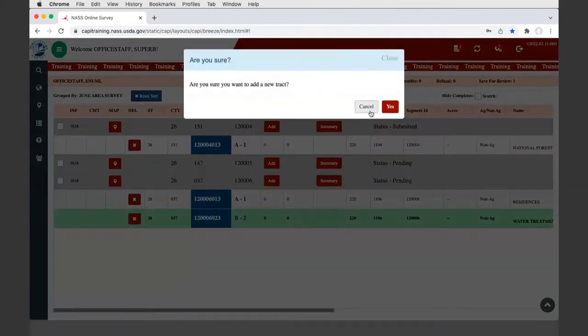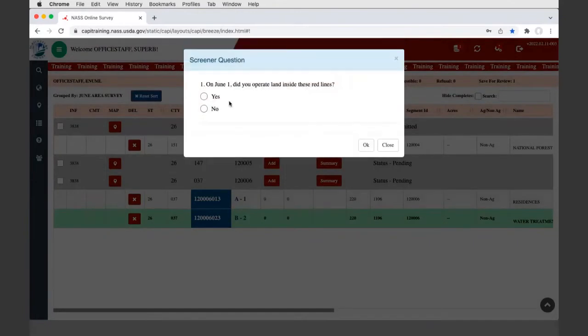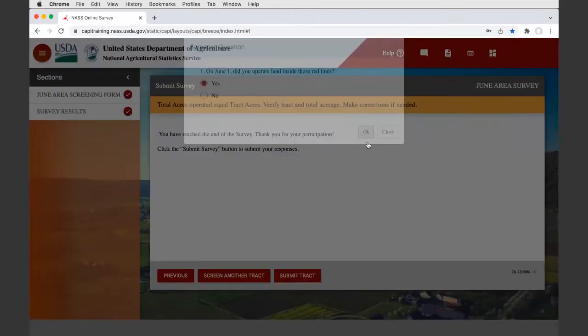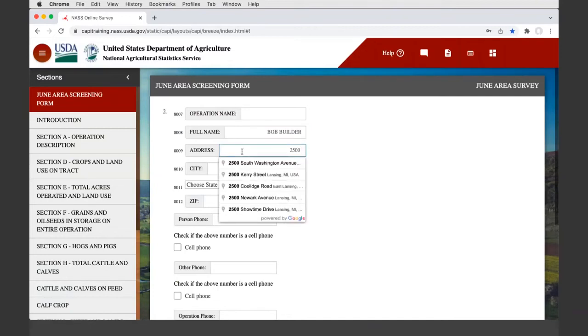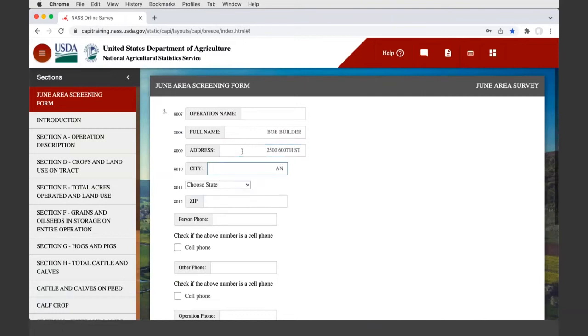The third tract that will be added will be tract C. And in that example, our operator's name was Bob Builder. We had an address, 2500 600th Street in Anytown.